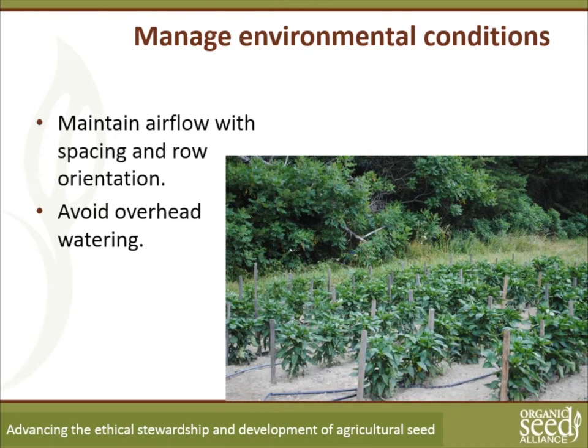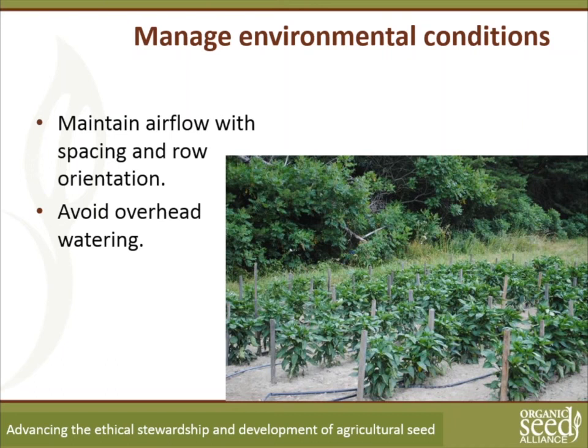I think maybe Shannon will speak to this. I believe Lindsay DeToy, who's the Washington State seed pathologist, did an interesting study looking at the power of row orientation in controlling some diseases in brassicas, and found that by careful selection of the way that you orient your rows, you can have significant impacts in reducing diseases on your plants.